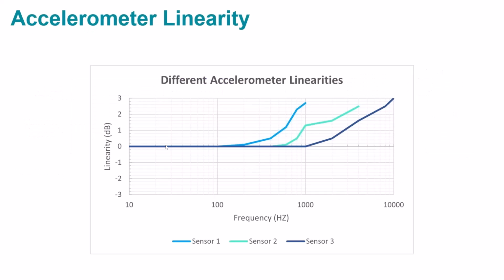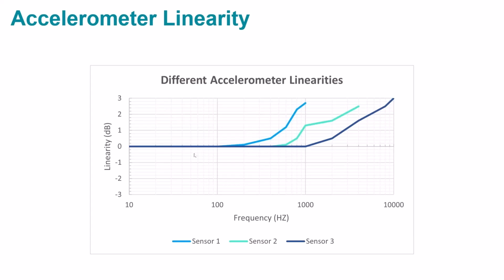When we say linearity, what we mean is that the accelerometer is actually measuring what the signal is supposed to be. So for most accels, they will measure lower frequencies pretty well up until a certain point. And then when you get into high frequencies, you can see that this is in dB. Sensor number 2 can't measure up to high frequencies, and sensor number 3 starts to drift. It's actually outputting a reading that's 2 to 3 dB higher than the signal that you're measuring, which we don't want. We want everything to be flat.